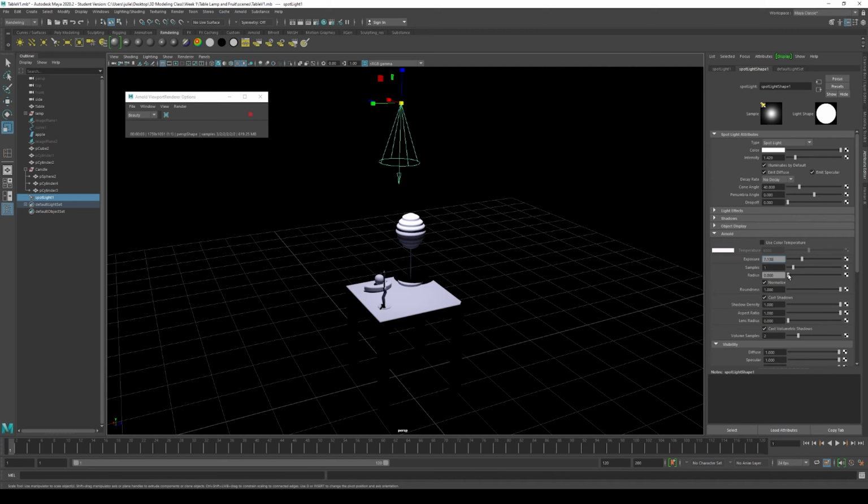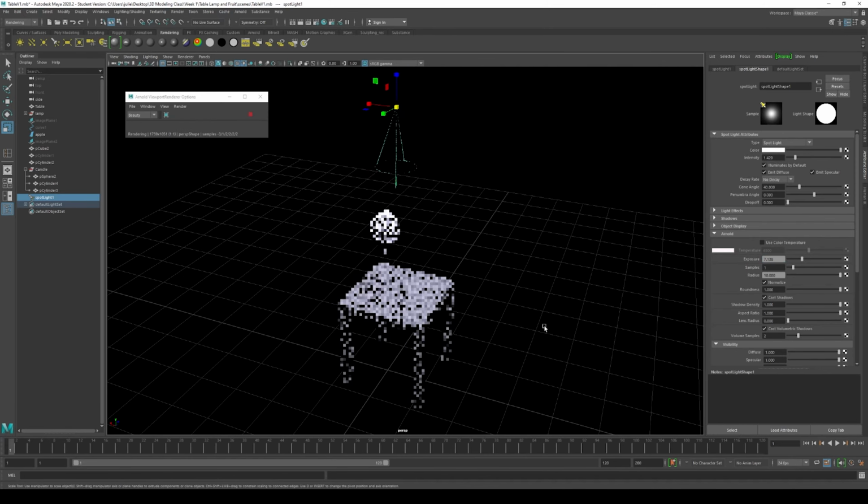Another thing that we can work with is radius. So this is the radius of your light. See, if I make this larger, it's illuminating a larger area. And other than this, there's other settings, for example, roundness or shadow density. You can go ahead and kind of play with these a little bit. And the great thing about having this viewport renderer with Arnold is that in real time you can start to see how these settings will actually affect your final image.